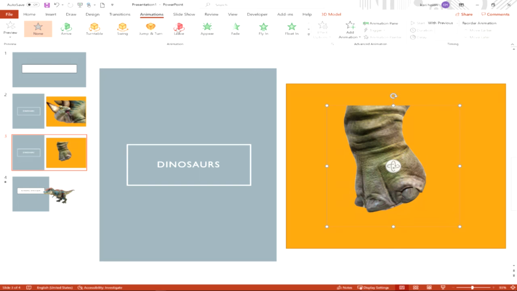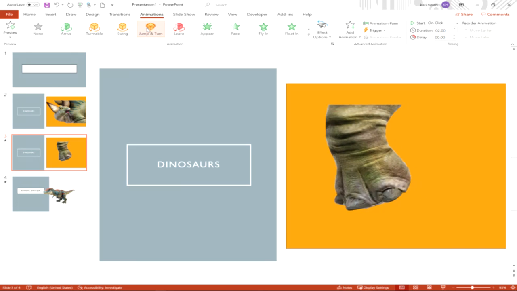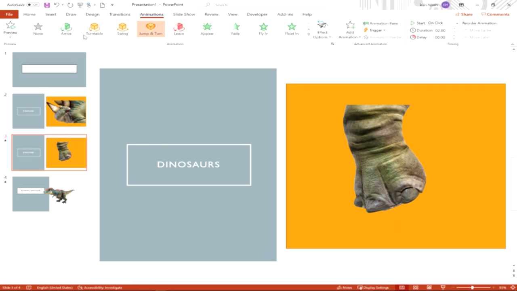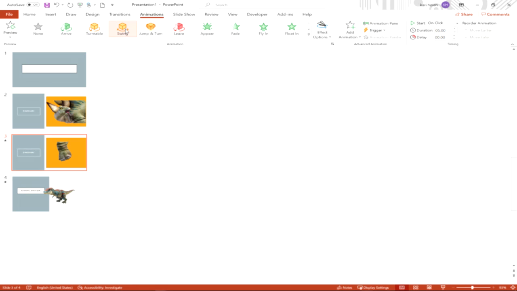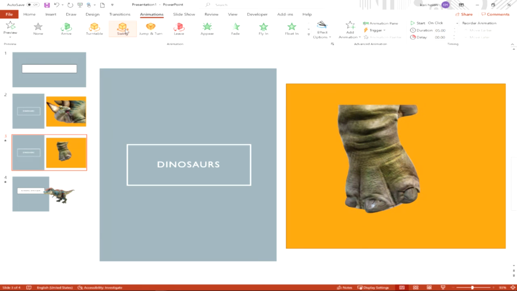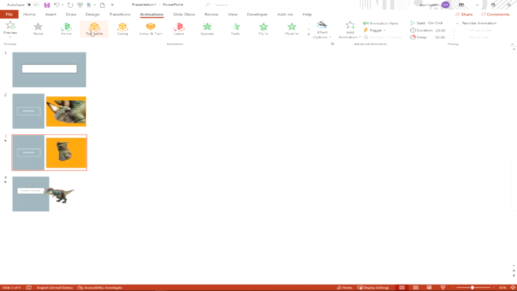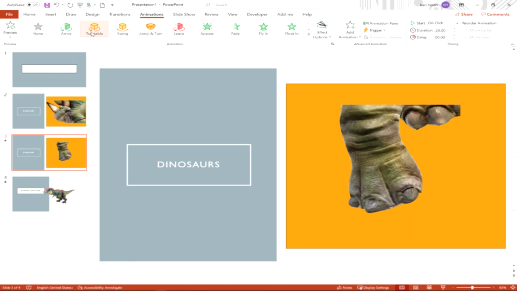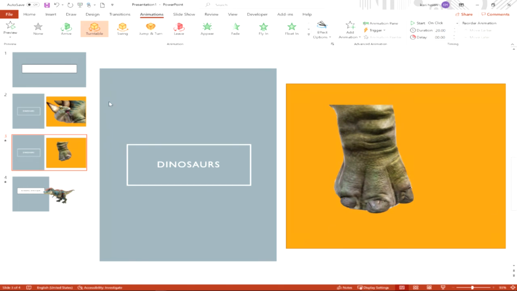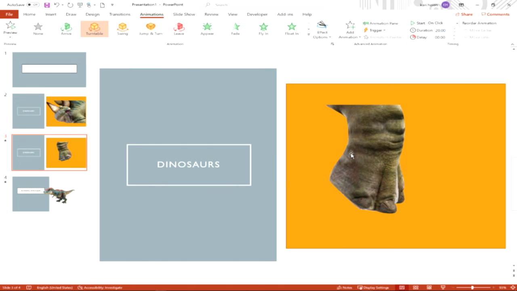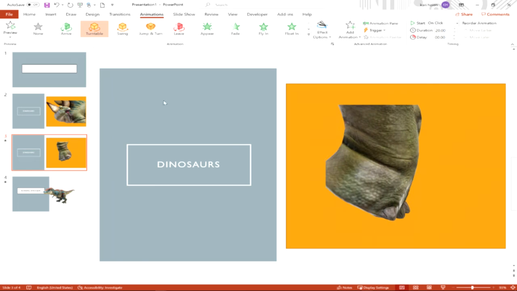So we can still do a leave, we can still do a jump and turn. Doesn't make sense for that one particularly. We can swing it, so we're able to see the different angles. We can do a turntable. Let's just go back to the full 3D model so you can see what that might look like.